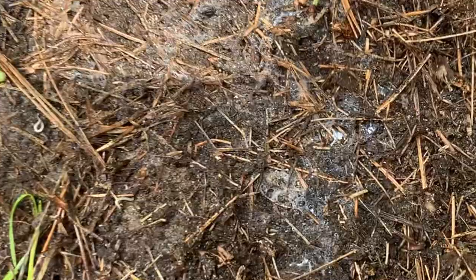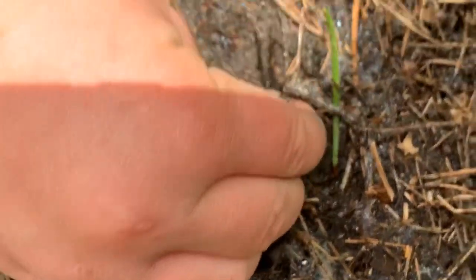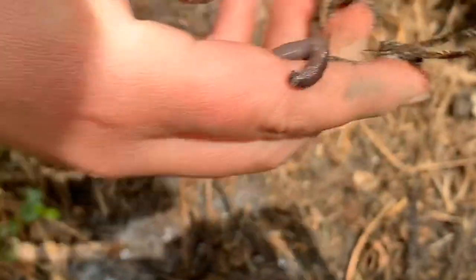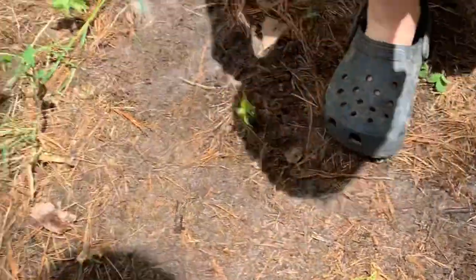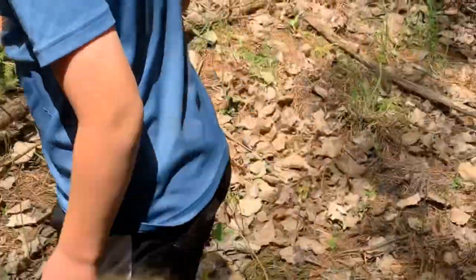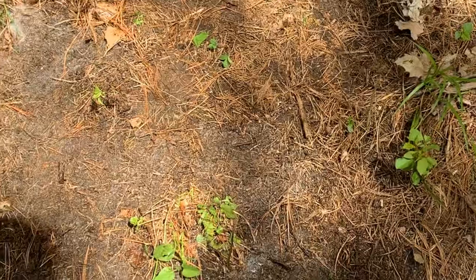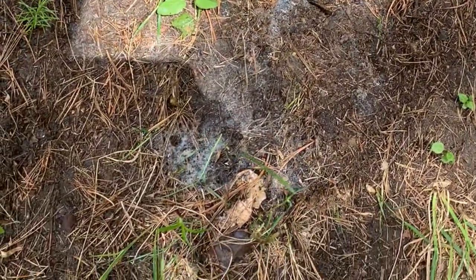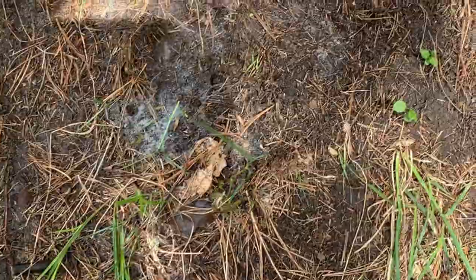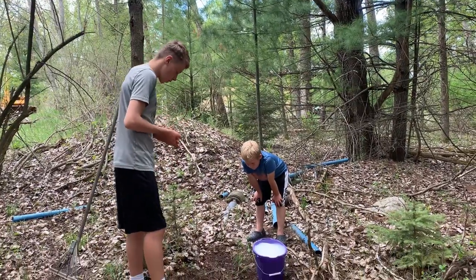Okay, one's poking out. Gavin, get it! Oh, show it to the camera. Oh, he got one! Little baby. Okay, put it in the cup. So far we've gotten two. It's working okay. There's been a whole bunch of little tiny ones but nothing too big. So at that last spot we caught two. We're going to try a new spot.